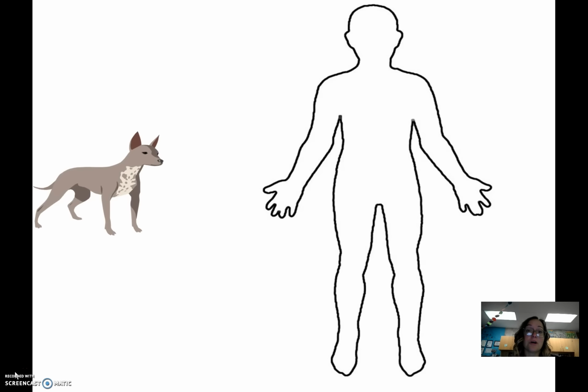So here you might see a dog coming at you, and you're going to use one or multiple of your 5 senses. So you have sight, so you're going to see the dog. You might hear the dog. You might smell the dog. I don't think you're going to taste it. But you might even feel the dog, like if you pet it or it brushes against you.